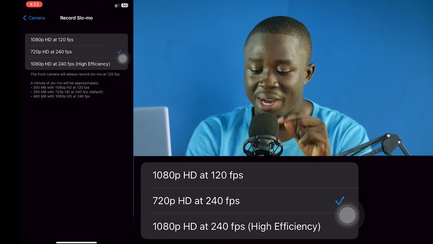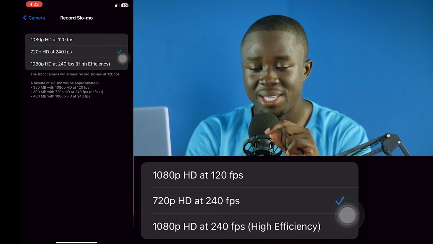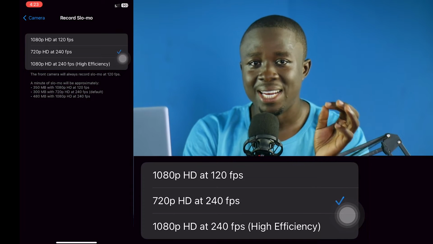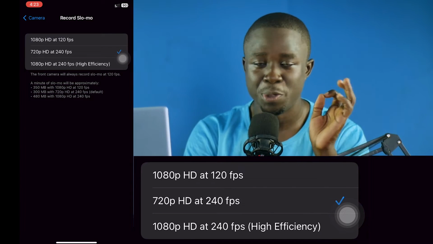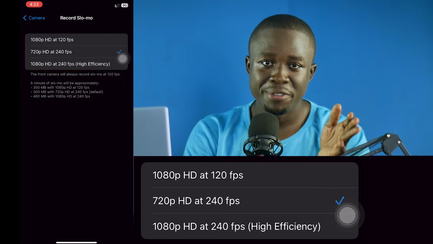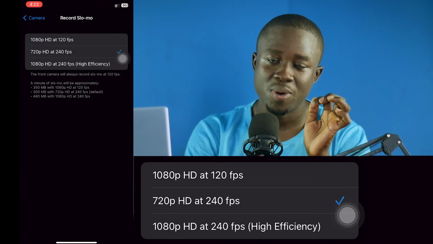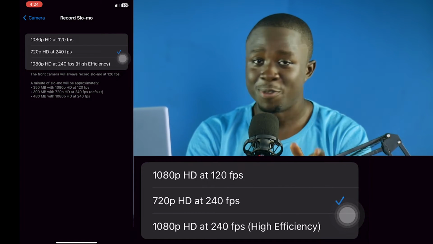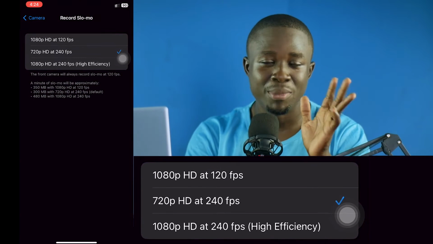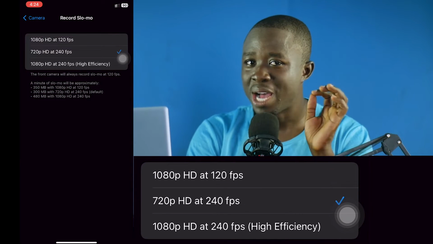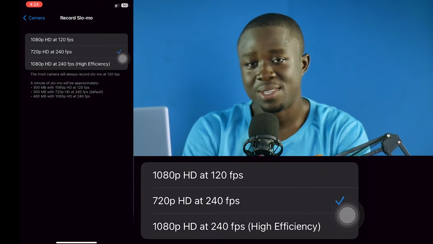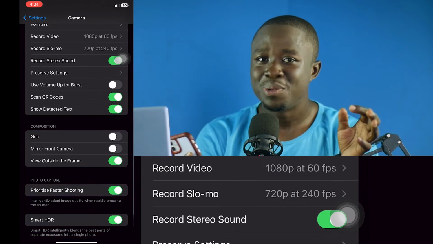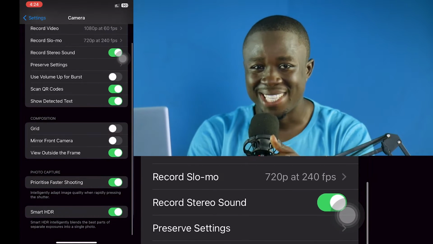And once again, we do have 1080 at 240 FPS in brackets, high efficiency. And like I already spoke about, avoid anything highly efficient because you are simply telling it to be efficient with your space. And like already stated, being efficient means that it's going to be cutting off some of your camera quality just to stay efficient. So what does this whole thing teach you? It means that if you want to shoot the best quality images or videos on your iPhone, you must be willing to have so much space on the phone. And that is what it simply means. It's just unfortunate that it comes at a price of your space. So just be ready to accommodate higher file sizes if you want the best out of your iPhone.